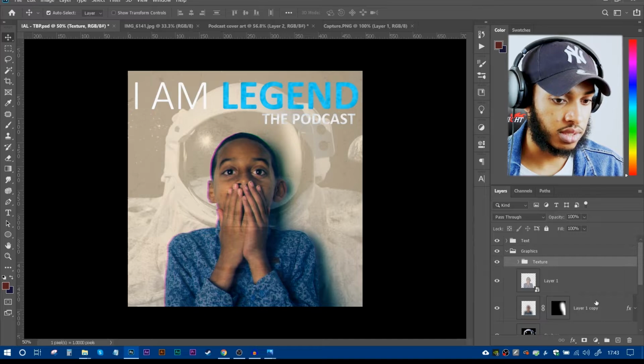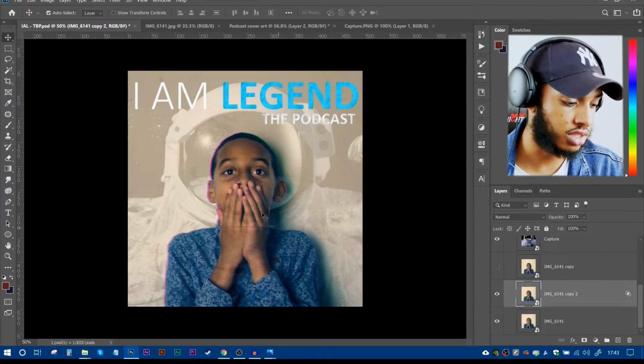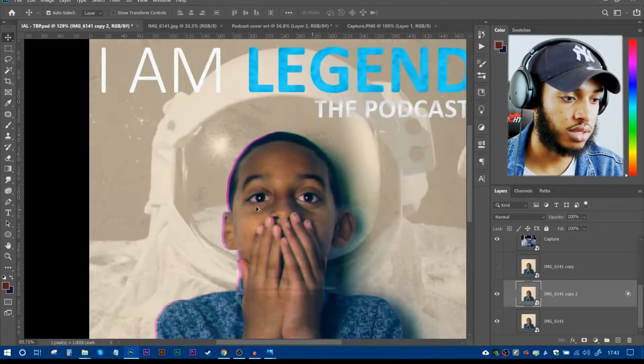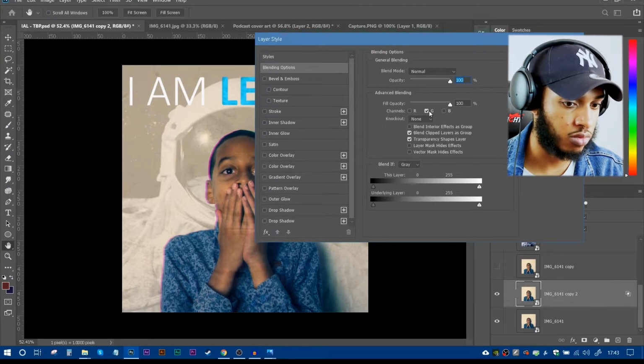So I added a bit of texture, and I added another layer where there's a slight glitch effect. So if you see that zoomed in, there's a little bit of purple and a little bit of green. And then, yeah, I think that's from this layer here. So what you do on Photoshop is you double click on layer effects, and then you can basically make it a glitch effect by removing one of the colors.